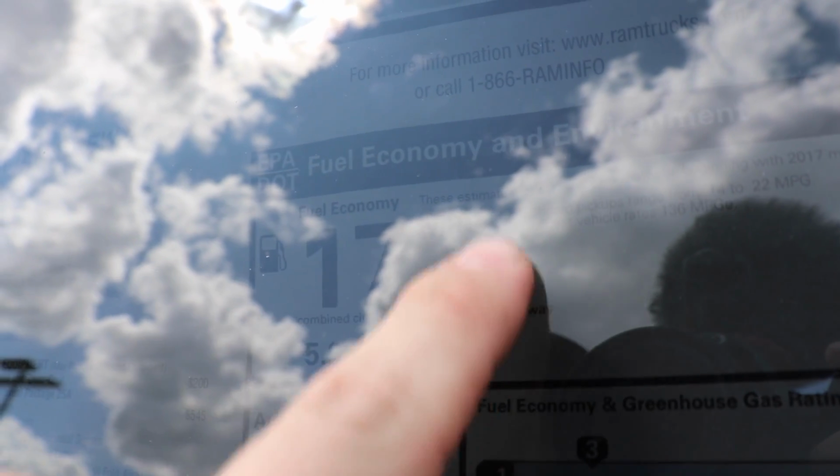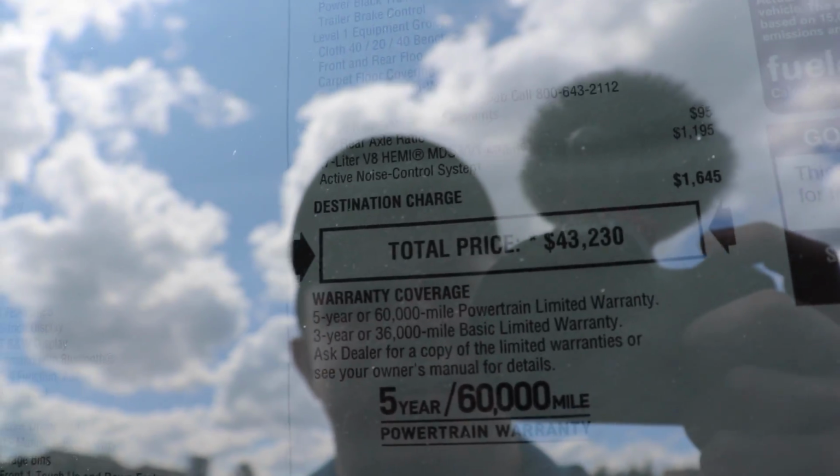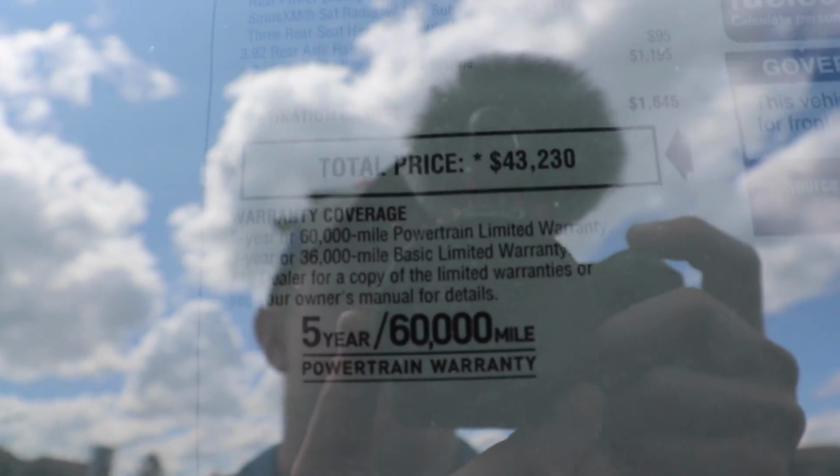Your fuel economy estimates are right here. 15 city, 21 highway for a combined of 17. This vehicle can be had for a lot less depending on the incentives and rebates you qualify for.